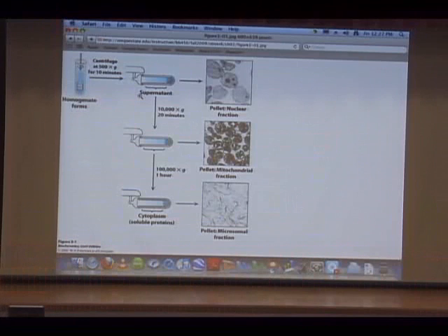If the thing I'm interested in is in the nuclei, that's what I'm going to go work with here. I'll take the nuclei, I'll bust them open, and I'll get the protein out of there. If what I'm interested in is the mitochondria, I'm going to take it out of here by doing the same thing. It may be components of cells, like membranes or structures inside of cells that the protein is embedded in. Or last, it may simply be dissolved in the cytoplasm, in which case it's going to be in the supernatant after I've done all of these processes. Okay?